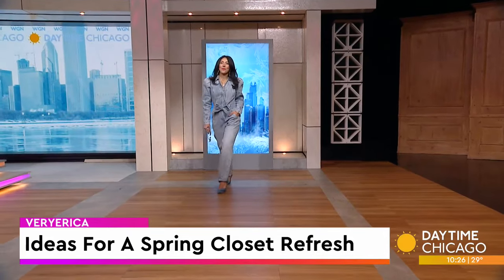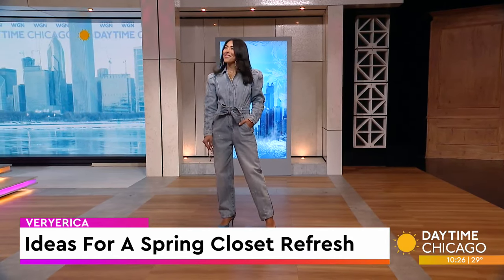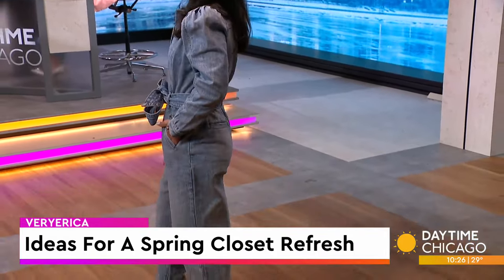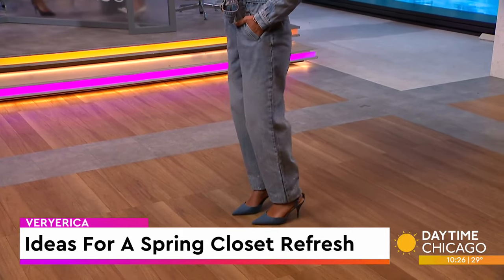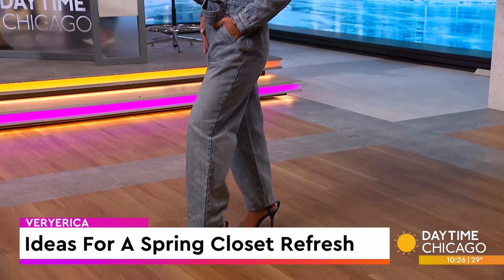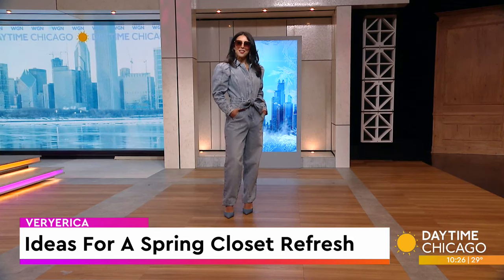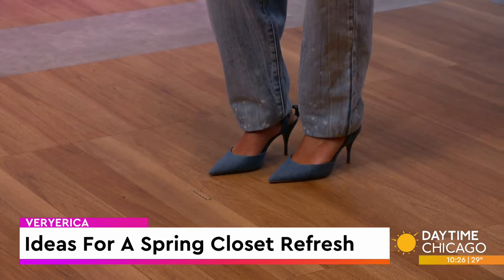Denim jumpsuits — I love them. Denim is always in regardless of the season; the trends and the colors will just change. We picked up this denim romper — I'm obsessed with it. The belted waist with the cute little bow, and it has the puffed sleeve. It's so feminine. And notice the leg — this season there's something called a barrel leg jean. It reminds me of the hair-in-pants style. It's a little wider through the thigh and then tapers in — actually flattering on most people. Here we added a great Brian Atwood shoe, denim on denim. I'm still a fan of the Canadian tuxedo. Add some jewelry, some sunglasses, and she is looking fly and ready to go.